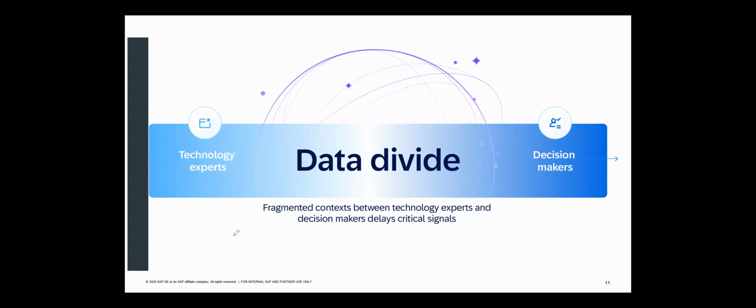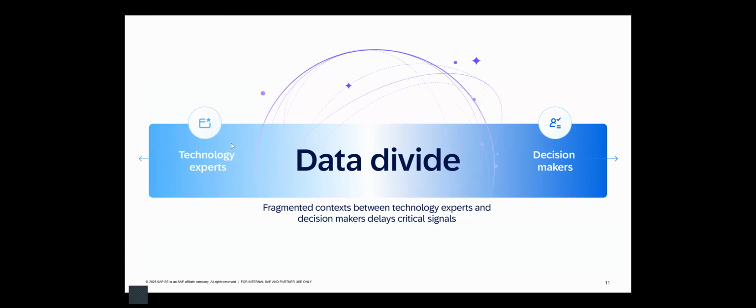Okay, anyways, so normally in every business, we can see that there are two organizations, right? One is the decision makers and the LOB users who need a solution for their particular business problem. And the other one is the technology experts, or the IT department of the customer, who try to come up with a uniform strategy for data management, reporting, and AI. And then the decision makers look at the applications or solutions that can solve their problems, but not necessarily that will align with the IT strategy of an organization.